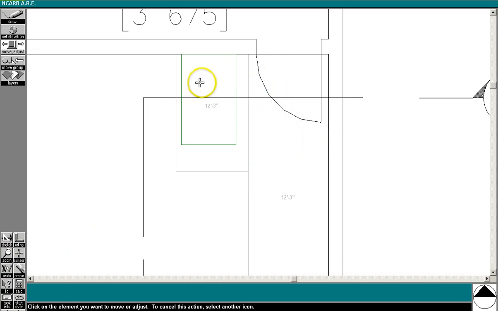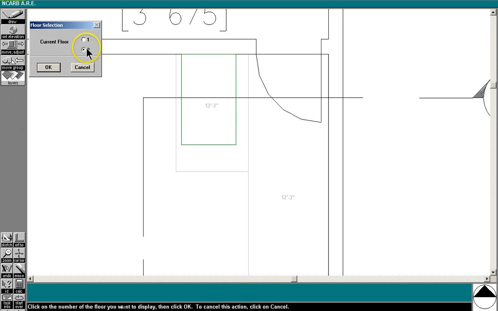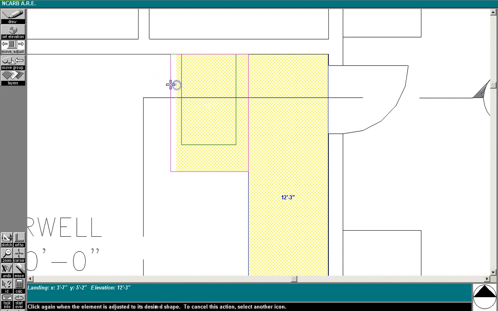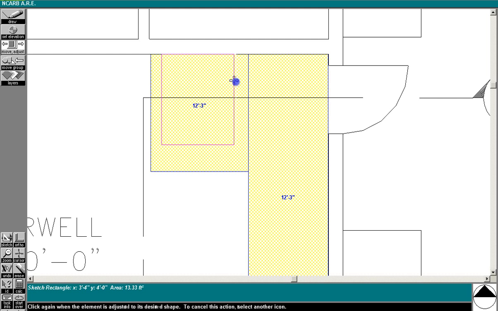So you might also take into account that there's actually going to be a free door swing here. So what we could do is, let's even move this over a little bit more. I use the move adjust tool. I'm just going to move this over, and I'm going to move this over. Okay, I'm going to go ahead and pause, and we're going to restart this on the next video.